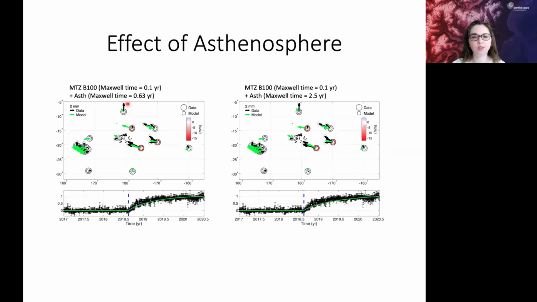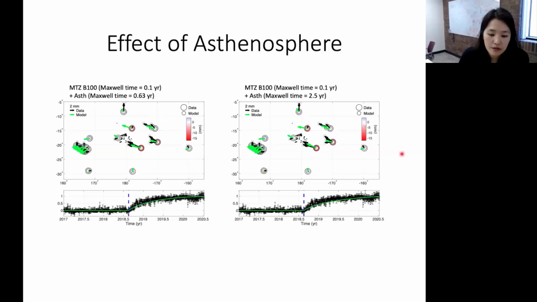Then the next question is, how can we be sure that there is no afterslip on the same fault plane or on another one? Yeah, that's a really important question. I didn't have time to go into the afterslip case here, but that's something we need to think about. I only mentioned that viscoelastic relaxation is the main mechanism for the post-seismic deformation. But usually if we think about shallow earthquakes, afterslip can also be a major part of the post-seismic deformation.